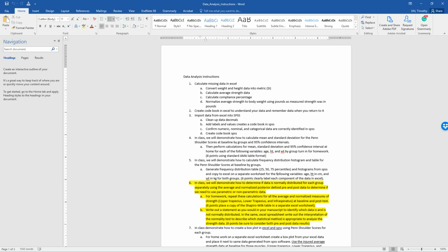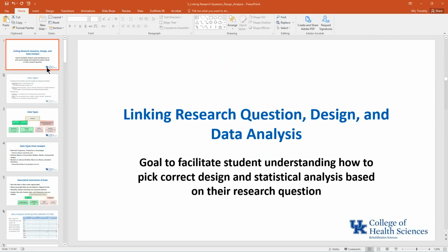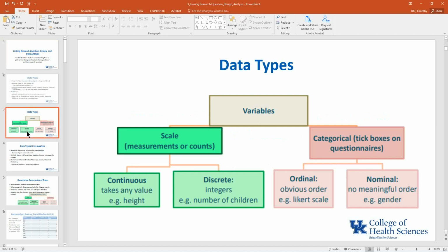Before we talk about the procedures of going over that data, what I'd like to do is give you a little context, and just remind you of the reasoning of why data needs to be normally distributed. It relates back to the concept of our data question and data analysis. As you all know, we have 4 basic types of variables, and Dr. Fleischer will talk about that a little bit later.